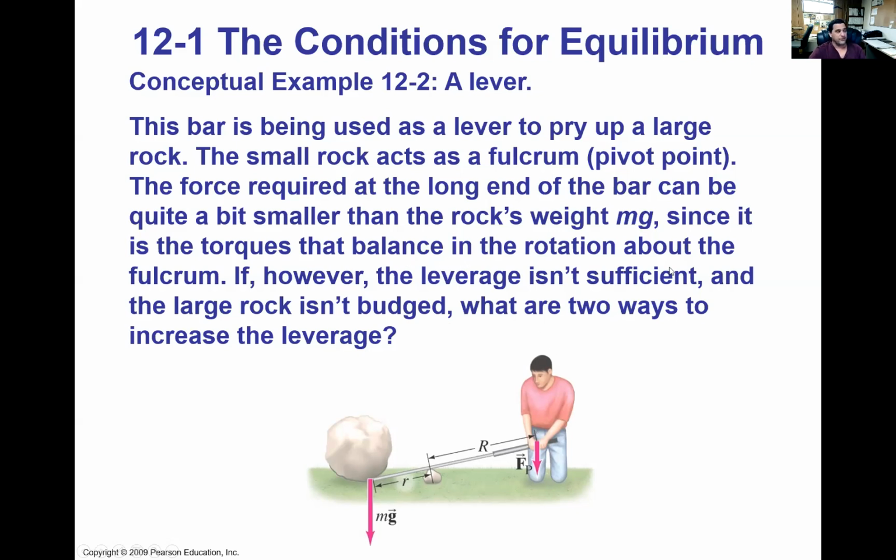If, however, the leverage is insufficient, the large rock won't move. If the leverage is large enough, meaning if this radius or lever arm is long enough. So you could increase the force or you can increase the distance out from the lever arm, right? So if you were to look at this, the force on the two sides balances. So I'm going to stop sharing this for a second and go back to a whiteboard.